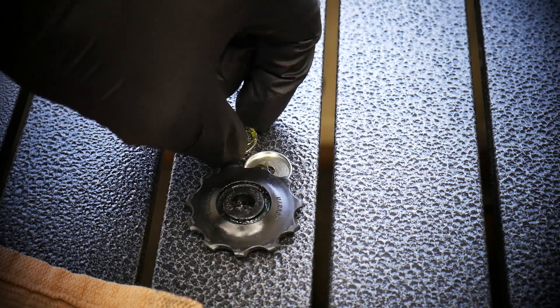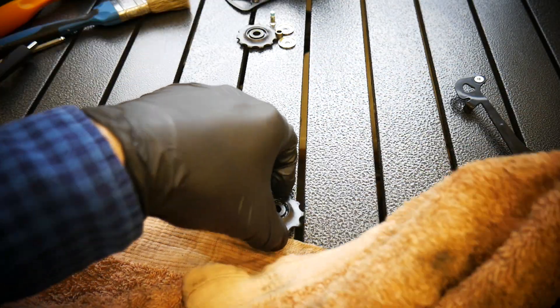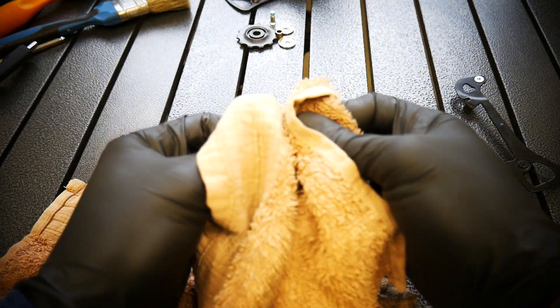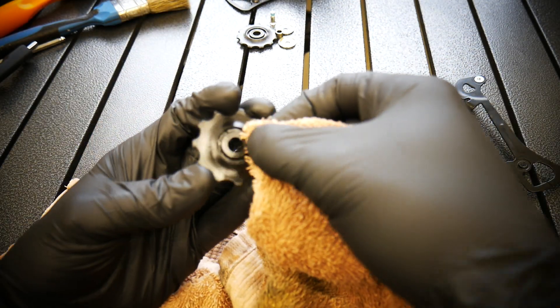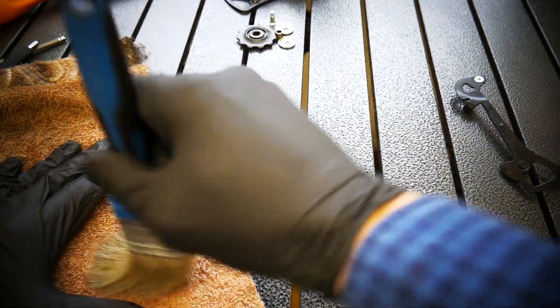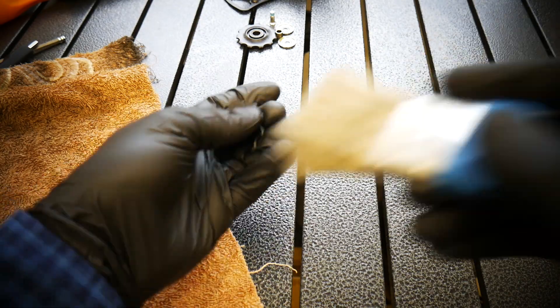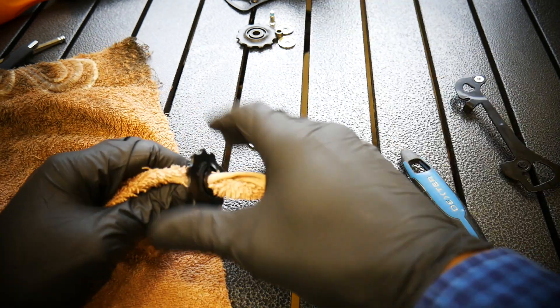In this case, just put a lot of grease. I'm gonna clean all the parts. If your derailleur is not new like mine and it's very dirty, just use some degreaser and even some water - foamy water - just as I did with the XT M8000 a couple of days ago on the tutorial. I don't need it here so I'm just using a clean brush and that's how it works for me.